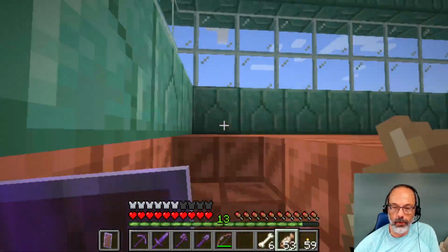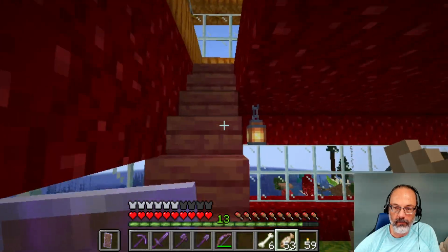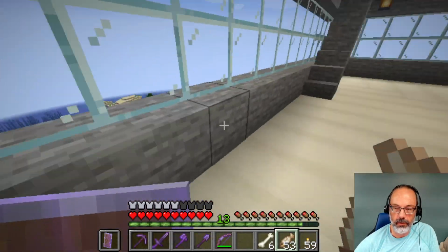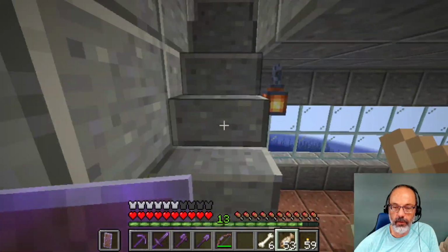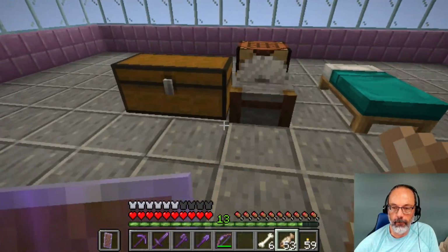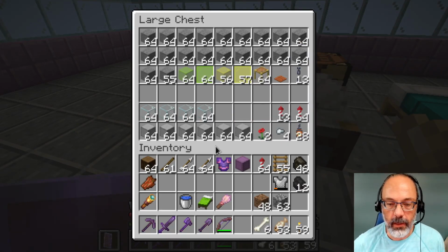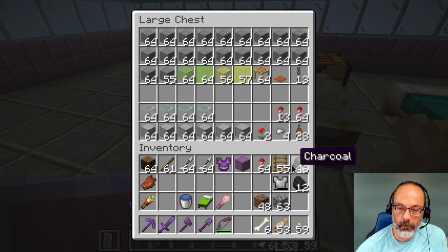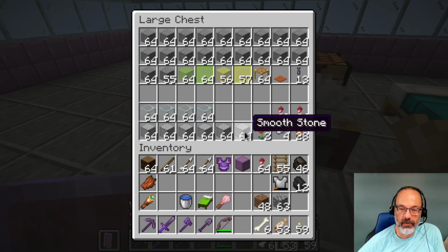I was just also going to check the... I have a chest up on the very top, not quite very top, almost very top level of the construction. Here. Stone galore. Oh, looks like I was getting ready to make a floor, a level out of smooth stone.